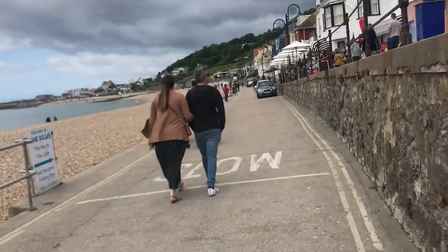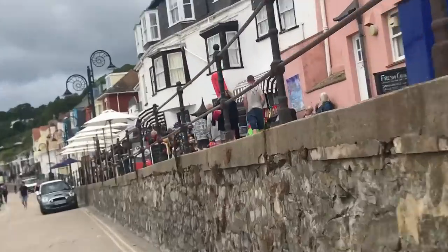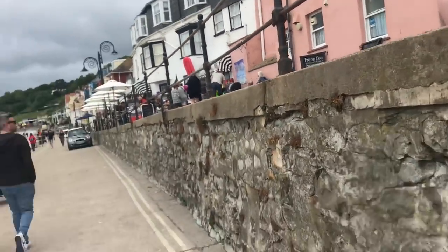We have made it to the beach. Prime ice cream location up there, just saying. So we're just walking down the beach because last time we came here there was this weird shop, I don't know what it was called, but it was like a little vintagey thrift, like an Aladdin's cave kind of thing. So we're gonna go there, hopefully it is open because today is a bank holiday.